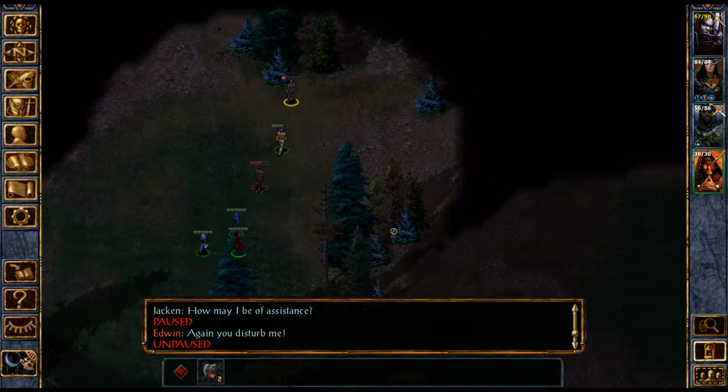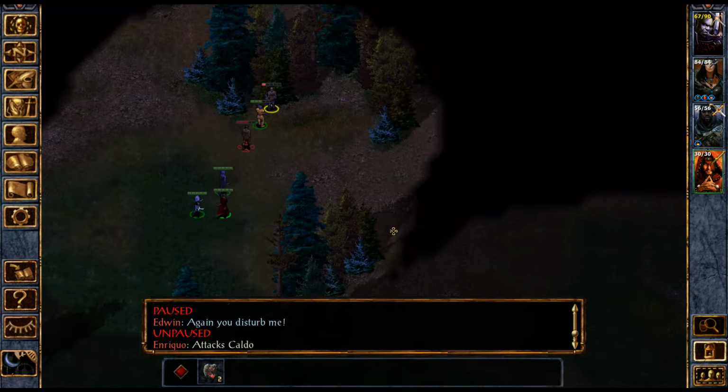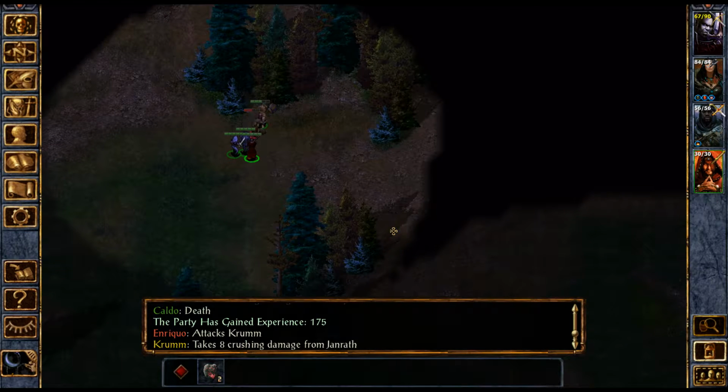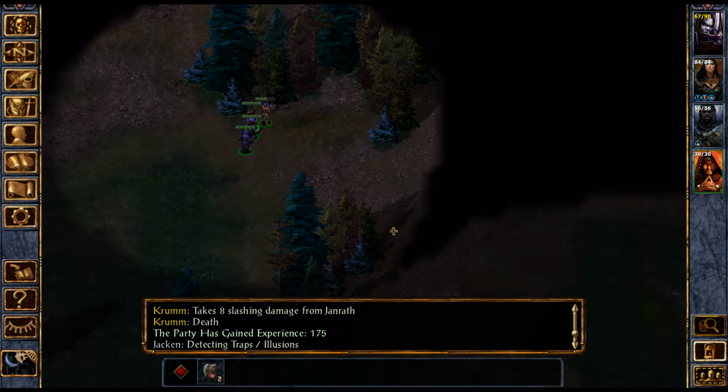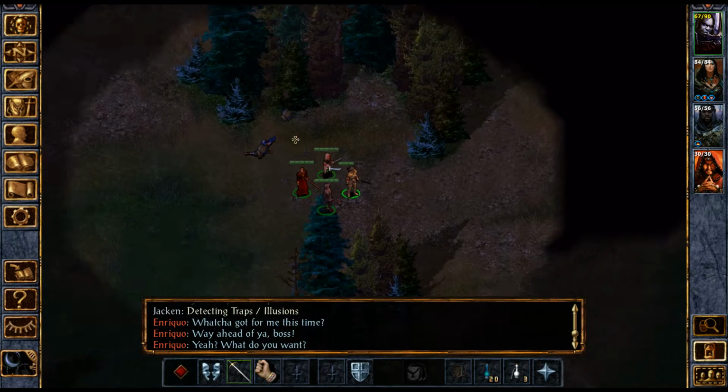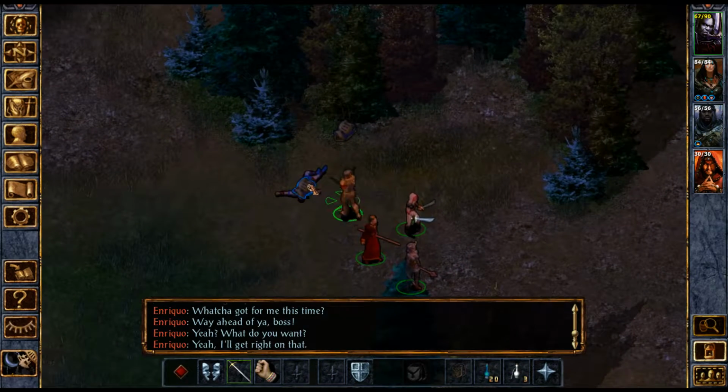Maybe he will. We haven't rested, so he hasn't got all his new spells yet. There we go. They died before he could cast anything. What did they actually have on them?